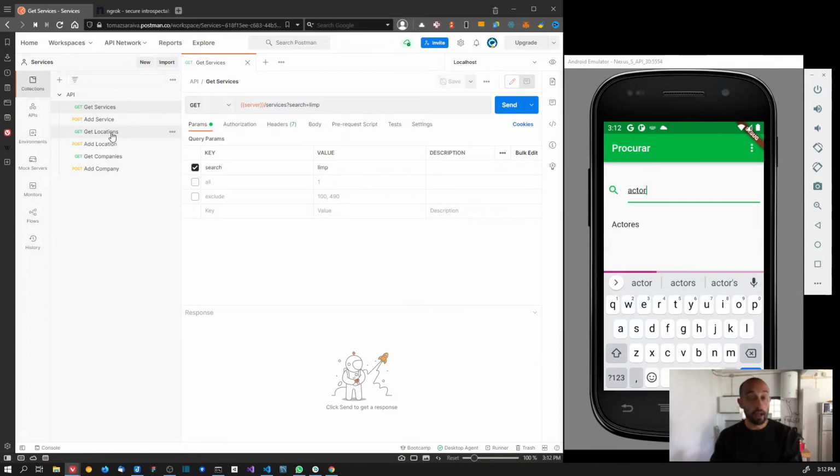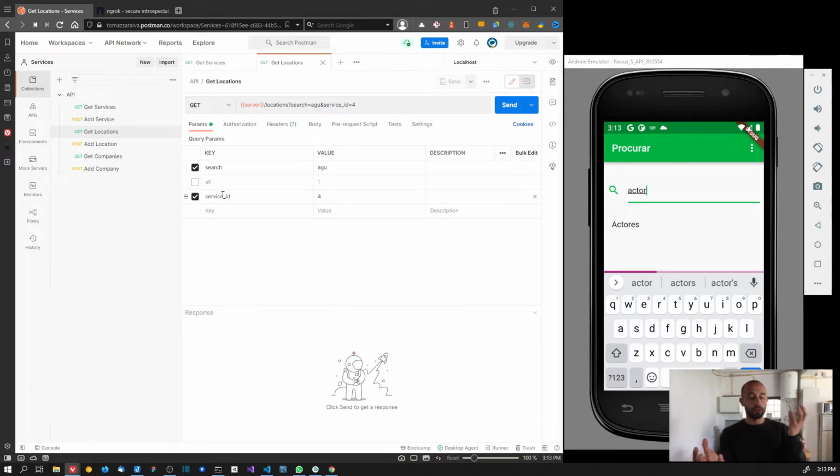And another one was in the same way: the locations. I can always show locations that are related to services in the database, and also I can only show locations that have companies associated with them, and those companies perform the service that was selected before. Because the user first selects the service that he wants, and only then he selects the location.